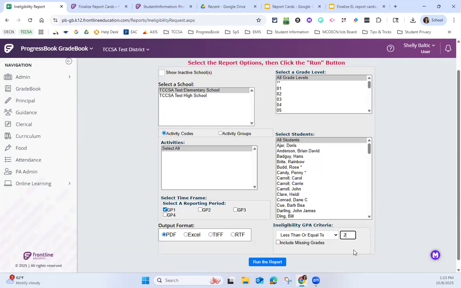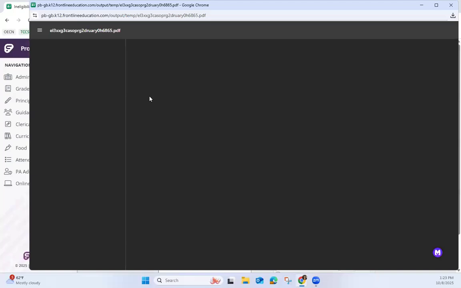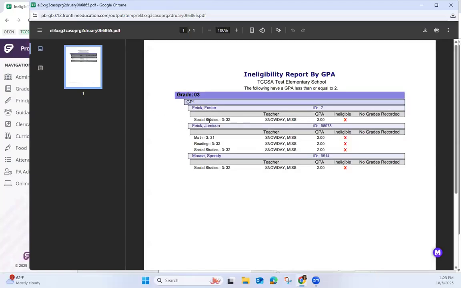So I want to say anybody that's less than or equal to a 2, that would be a C. So I can say run the report. And then you can see here, Foster has a C in social studies. Jameson has C's in math, reading, and social studies. And then Speedy has a C as well.